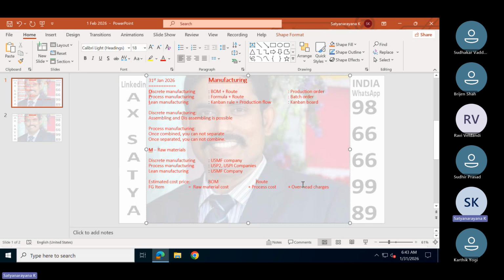And this is coming from the costing sheet. So one is BOM plus route plus costing sheet.